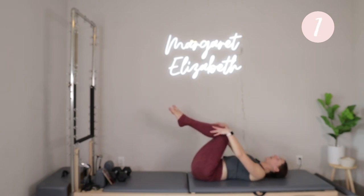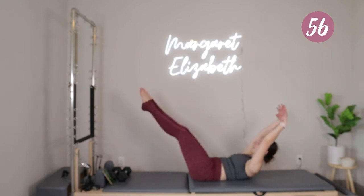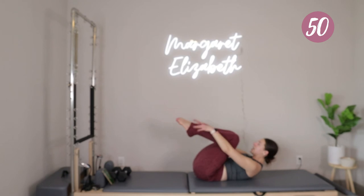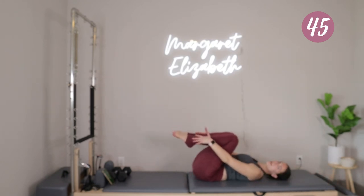5, 4, 3, 2, and 1. Pull knees to nose, reach your hands out towards those ankles. Big inhale, reach the legs out, reach the arms back, and then exhale, circle the arms around and out, pulling knees to nose. You can drop your head down at any time. That's typically where I like to take double leg stretch.